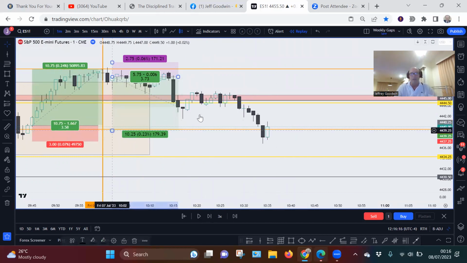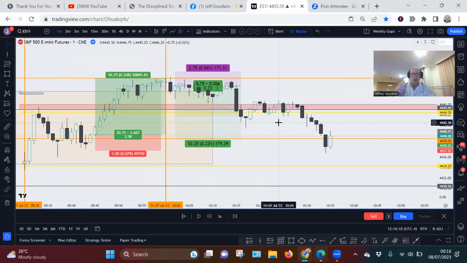Now, it depends on your trading plan, ladies and gentlemen. Trade your plan. My plan is 0.5%. Lock it in and let it run. That's just plain and simple. But if we let it run, orange to orange. So from next week, I'm going to change my style. I'm going to try and do something a bit different. I'm going to see how it plays out next week.